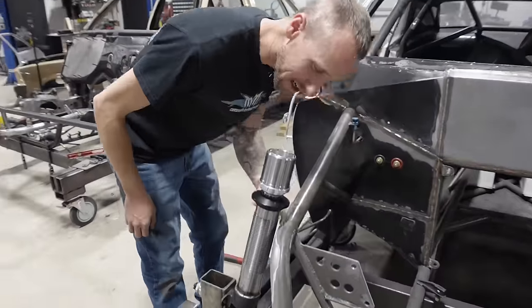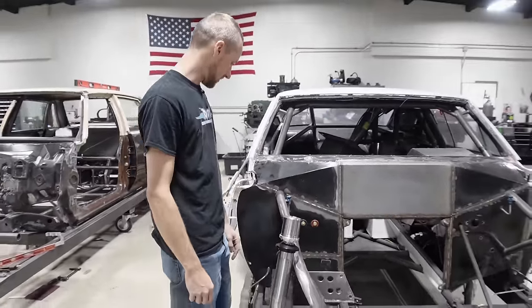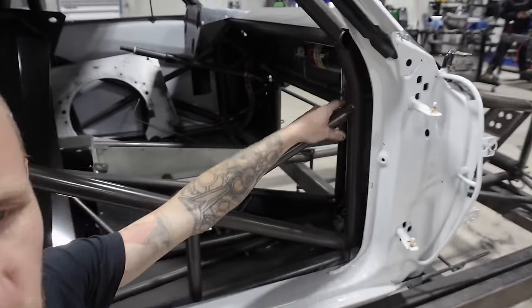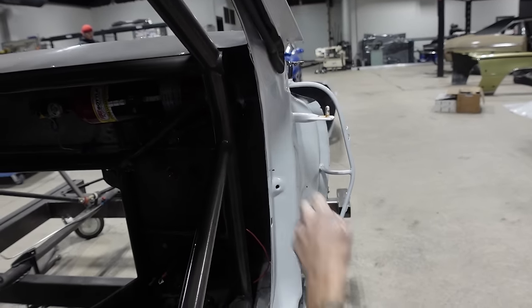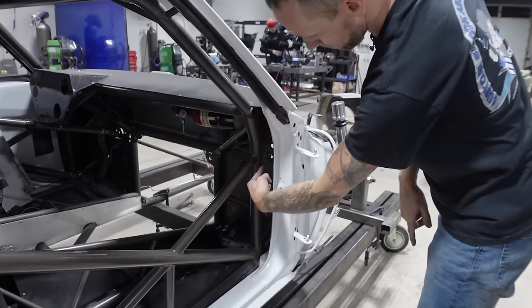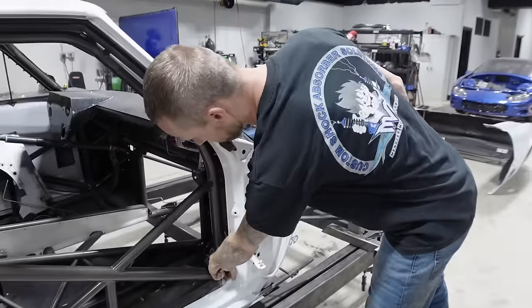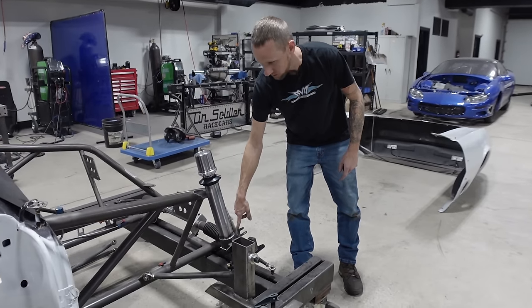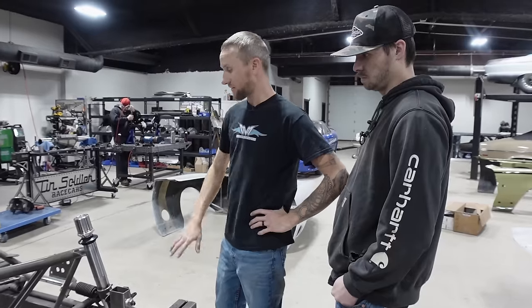All right, let's pull this back off, Todd. So basically we've got to run a tube into the back of the strut cup and then run a tube down. It'd probably be easiest to get rid of this whole entire tube. It just connects into the back of the A pillar there. So I think what we'll do is cut it off right here at the A pillar, clean it up, and then run a new straight tube off of here through the existing hole in the firewall and into the back of the strut cup. We'll do the same with this bottom diagonal — cut it off, clean it up, and run a new tube up into the bottom. Then we'll run a new tube off the front down to remount the front motor plate tabs. Basically we're going to have to cut everything off the front end except for the main lower frame rails and start over.